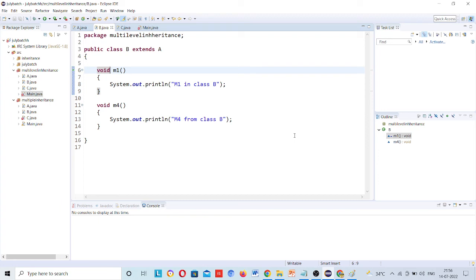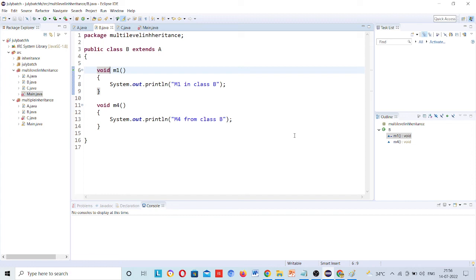So the answer should be, whenever anybody asks in an interview what method overriding is, your answer should be: when one class is not satisfied with the implementation of another class, it will be able to override the properties of its parent class.